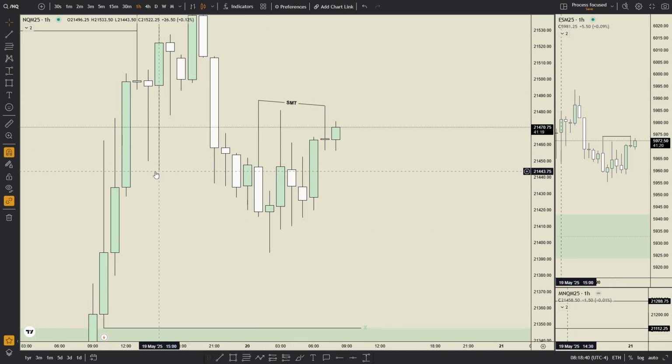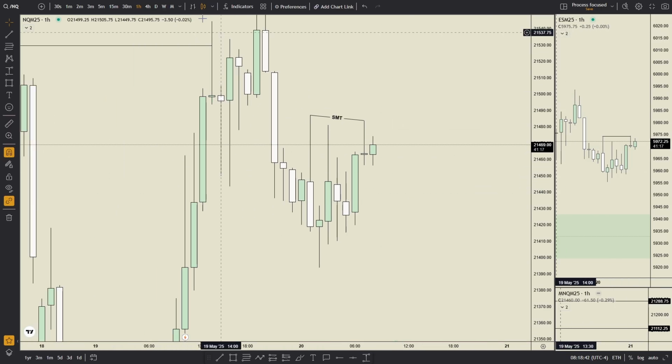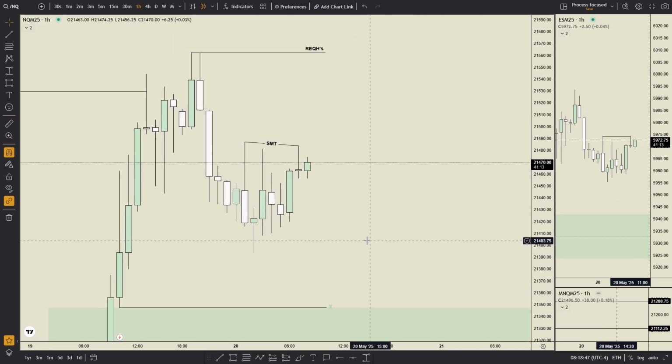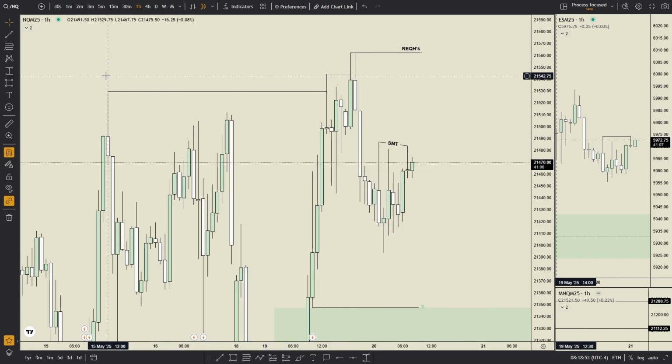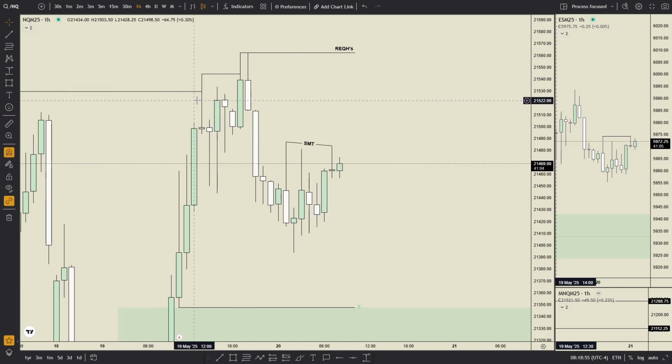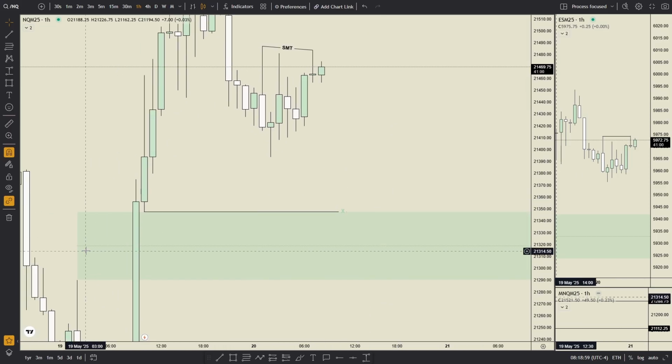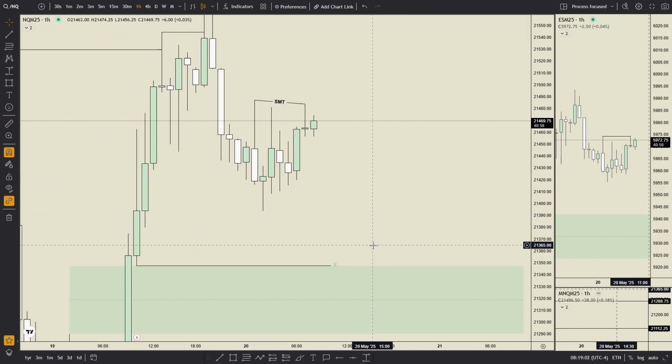Price is breaking structure to the downside as well, so I'm looking for a continuation of this downside trend. So I'm using breaks of structure now to grasp more of a bias. As you can see, this hourly had a sweep as well as this previous day high. So we're sweeping the highs and breaking structure to the lows. So as you can see, that is very bearish order flow. So I think this is going to be a great target for me today.